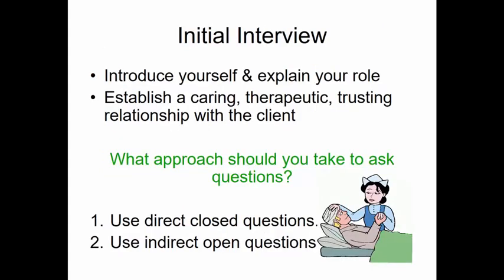These are the signs. For example, a sign of nausea might be retching. When interviewing, look for cues by observation. Introducing yourself and gaining the client's trust is important because a client is more likely to tell details of their situation when rapport is established. Direct closed-ended questions such as are you having pain allow for a focused, quick assessment. These questions leave little room for the patient to expand on what you're asking them. Indirect, open-ended questions such as tell me about how that made you feel gives the patient opportunity to explore their feelings and explain what they need to tell you.